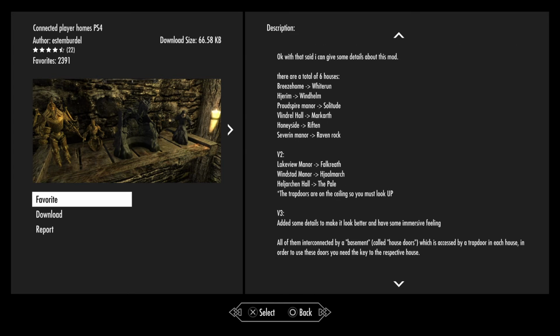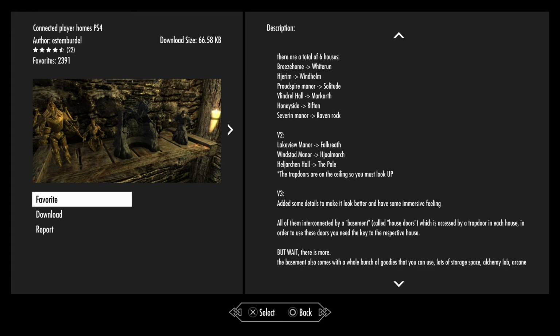So there are a total of 6 houses: Breezeholm, Winterrun, Hume, Windhelm, Proudspire Manor in Solitude, Willenhall, Markov, Honeyside and Riften, Severn Manor in Raven Rock. In version 2, he's added Lakeview Manor, Falkreath, Winstead Manor in Hjalmarsh, Hillingdon Hall in the Pale. Those are the ones that you can get from Hearthfire.